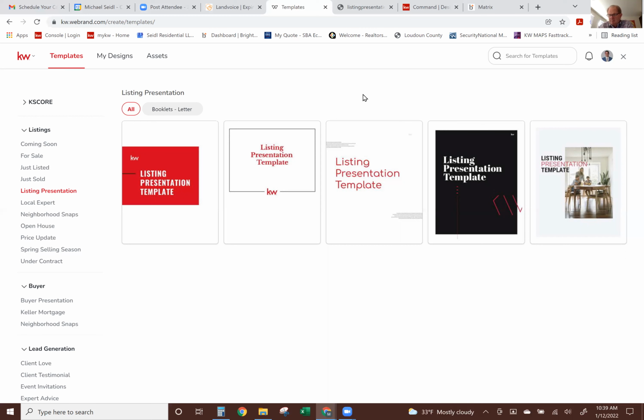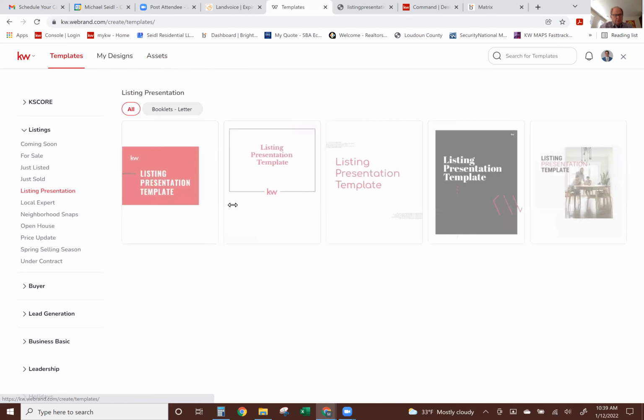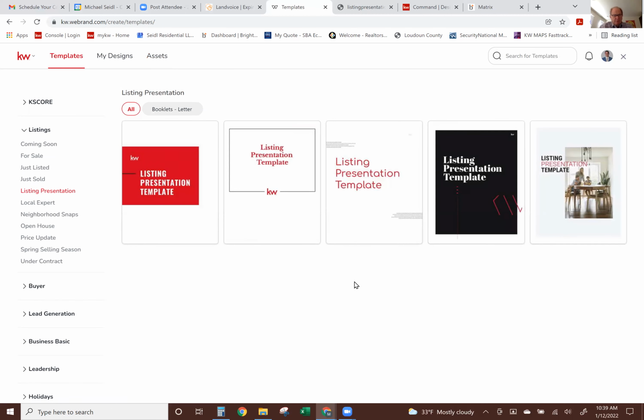Awesome. So you guys are ready to go, right? You know where to find them, how to update them. Like I said, right when you come in here, work on the assets portion first to get all this ready, and it'll make doing the customization a lot faster. If you have all your images, logos, fonts, and colors ready to go, then when you open up the brand new listing presentation, you're literally just clicking, dragging, resizing, moving on to the next page. Colors, fonts, boom, next page. It'll make you a little more efficient when updating these.